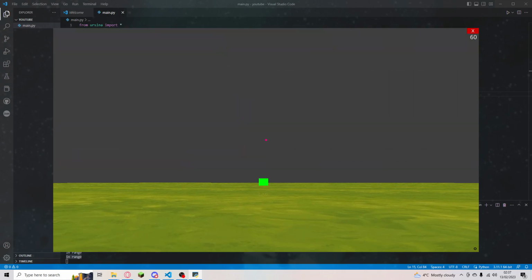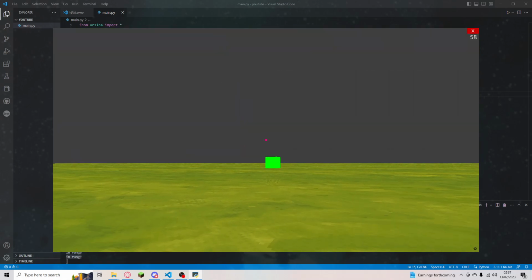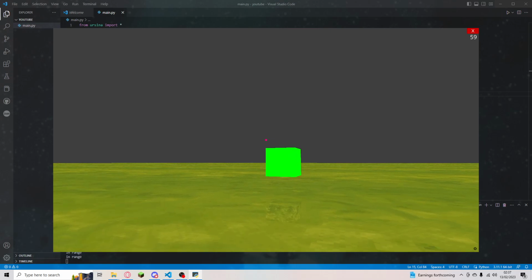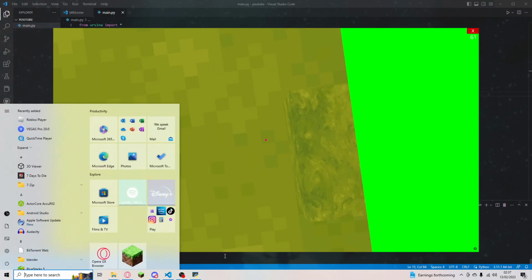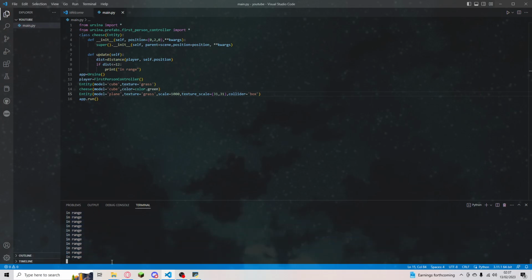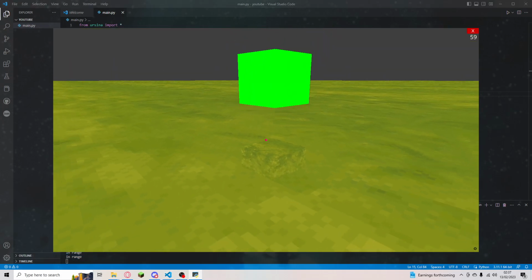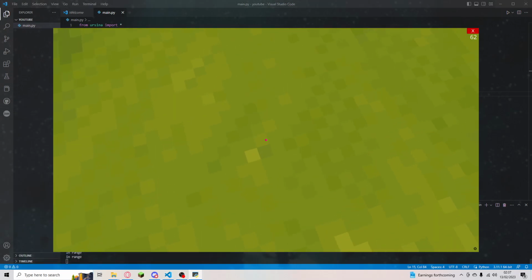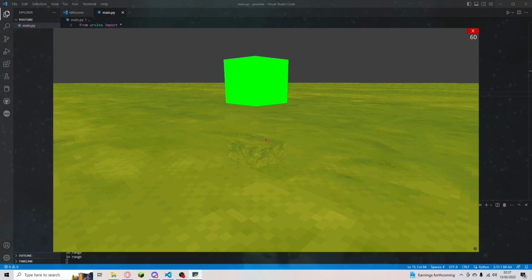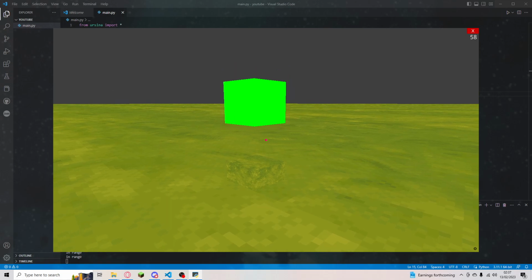But if we go back in range, well, ideally it should be here. Let's check. Yep, there we go, we're in range. So 12, I don't know how big 12 is, to be fair, but it's obviously a fair distance. But that's how distance works, so you can set the distance from anything.